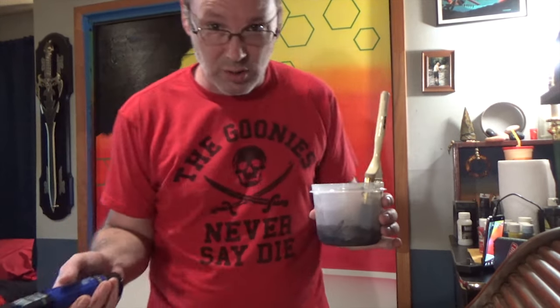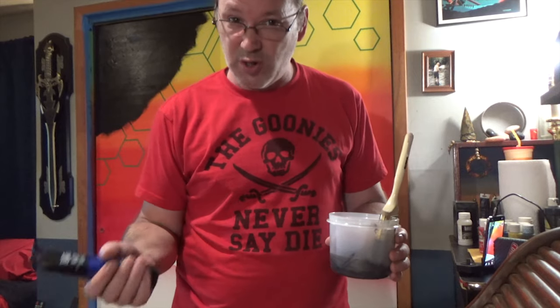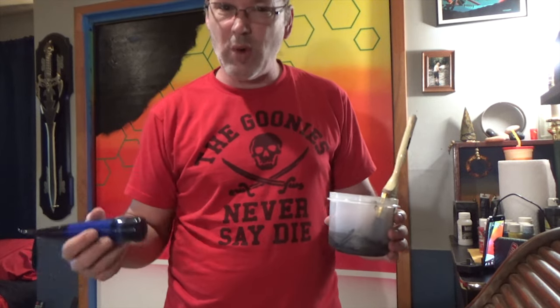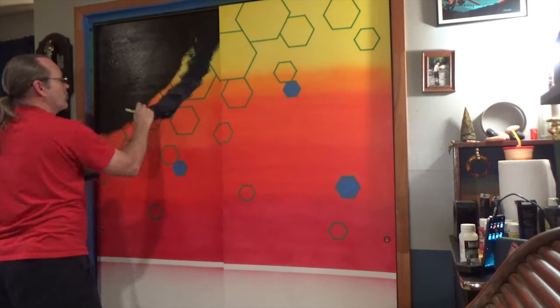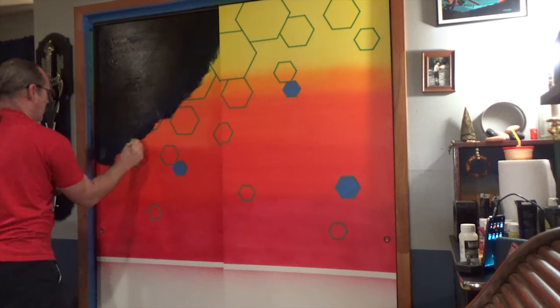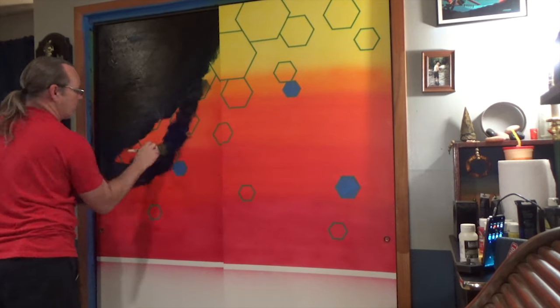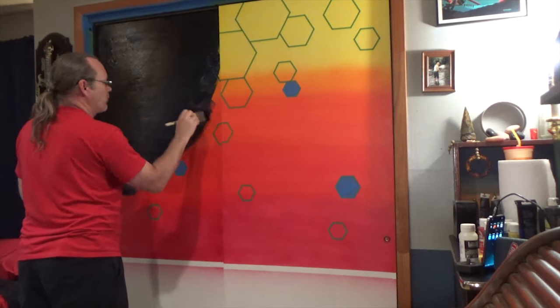Without cleaning the brush, I'm going to switch directly into the blue, and hopefully that'll give me a very dark blue. If I have to, I will add some more black into it. I am using slow dry medium in this. I'm not a huge fan of it, because in my opinion it makes the paint feel a bit sticky, if that makes sense.